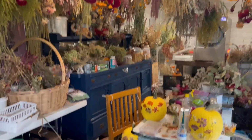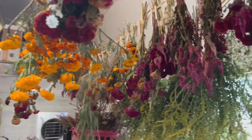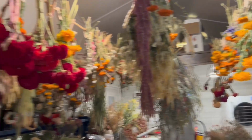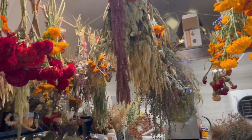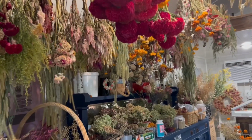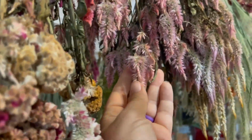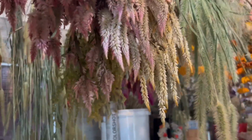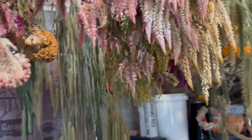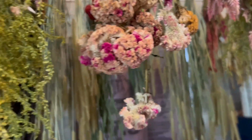All right, so now you can see why I'm making the wreath outside. I have all of these flowers hanging in here, lots of celosia, which if you've ever dried that, this is coxcomb celosia and this is the plume varieties. If you ever dried celosia, you know that it drops seeds when it dries. Even when you pick it real young like these, they will still drop seeds. Let's see if I can get them to, you can hear it. Oh, not too bad. There it is. I wonder if you can hear that. Now the air conditioner's kicked on.